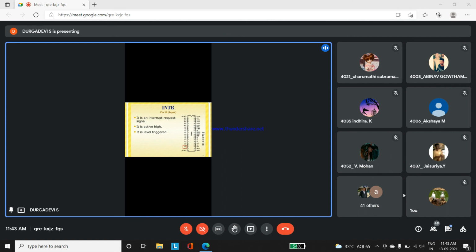One thing. Second thing, there are two pins I told you: one is INTR, the other is NMI. Here itself we have to give the priority. NMI has the highest priority compared to INTR. Meaning, in the class, if two students are asking a question at the same time, I have to answer, right? To whom will I answer? So what I can do is set the priority. A has the highest priority, B has the next priority, and so on.